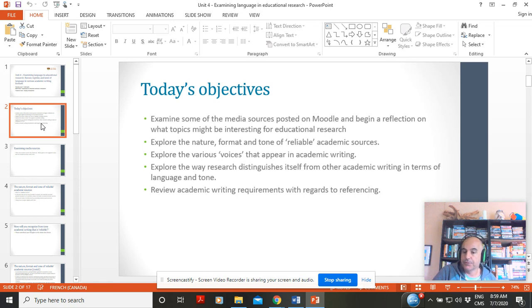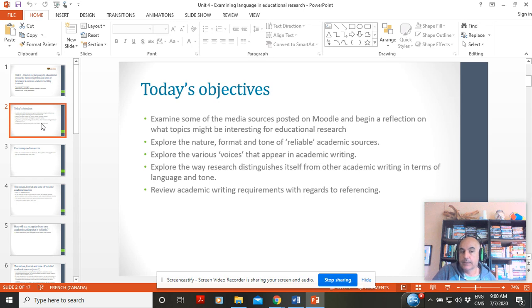So it's created this extra tension of being able to develop this skill and this sixth sense for what is a reliable source, what is decent academic writing, and what isn't. And in essence, the objective for today is that you're going to have to find your way through that because it's no longer signposted. You're going to have to develop your own sense as to what is a reliable source, with no indication from the field itself. You're going to have to develop that.